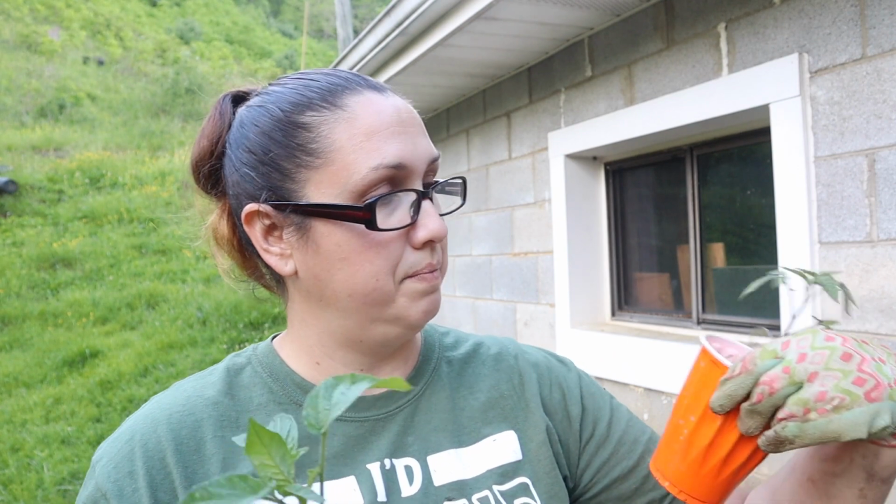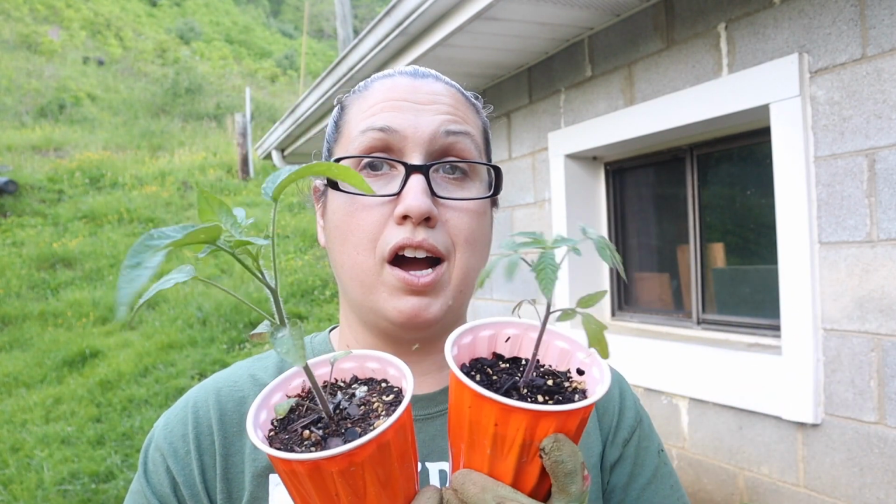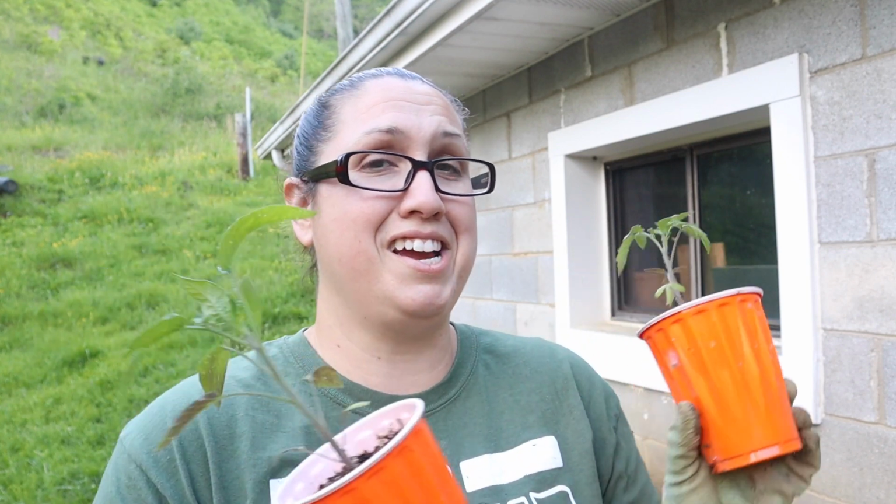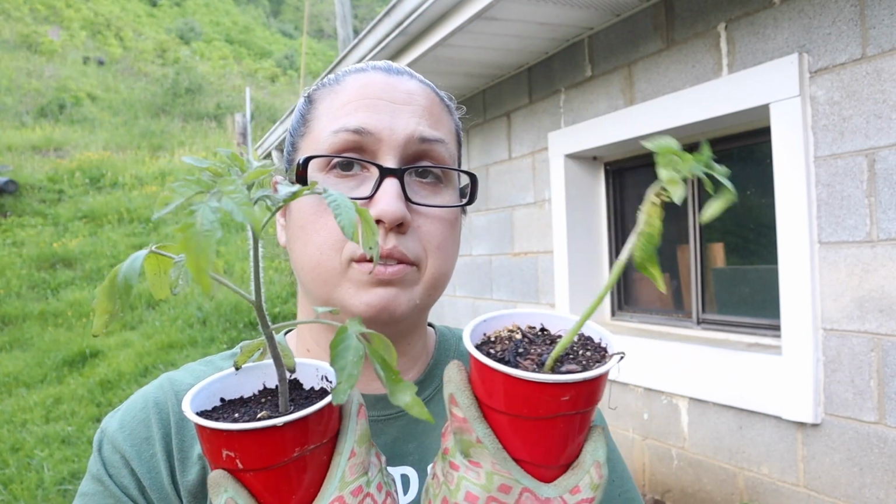I've also got the plants that I thought I labeled and did not. So these are, I don't know, tomatoes. And they're going to go up here as well. And as they start to grow, I'll see if they match any of the other ones that are down in the big garden. So these I'm going to put up here as well. 2 more no-named tomato plants. I failed in that area again. I thought I was doing so good by putting labels on them and stakes.